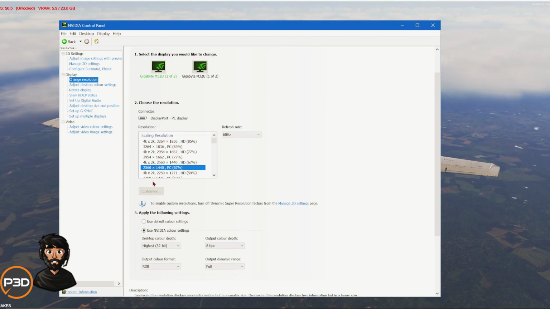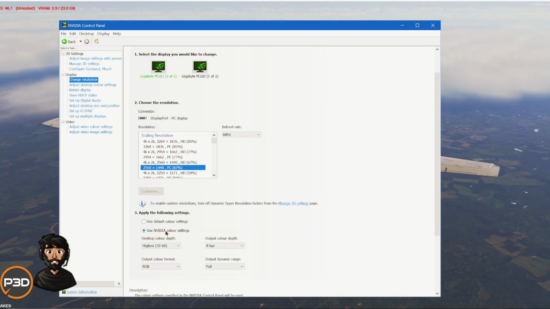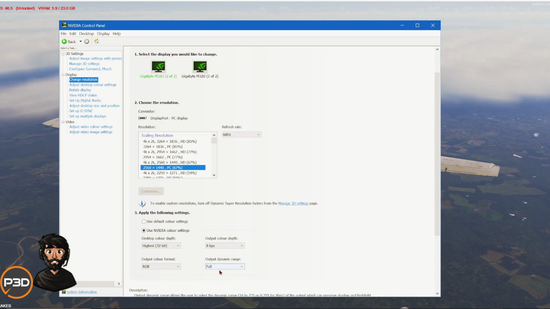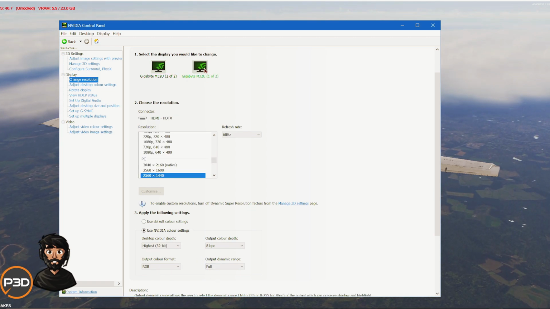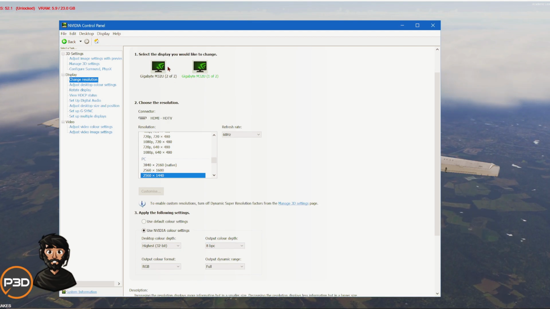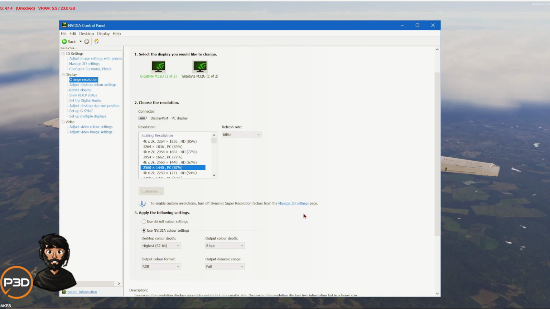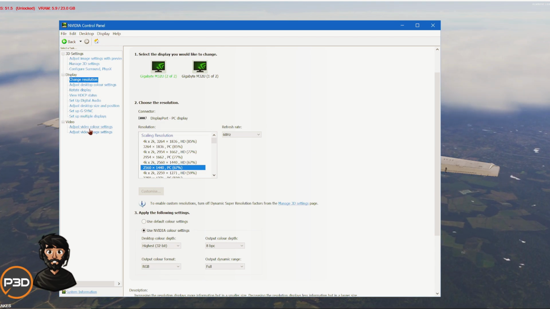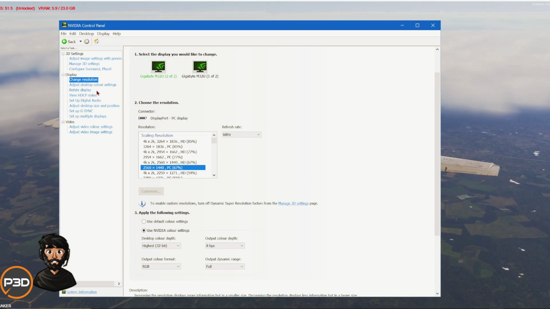I use the NVIDIA color settings here, and my output dynamic range is on full, and I mirror that on the other one. So basically I'm running my monitor at 2K. Anything else, to be honest, is irrelevant.